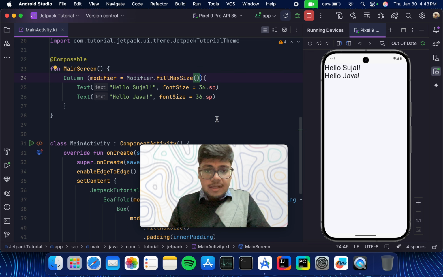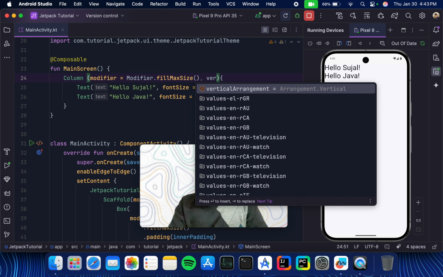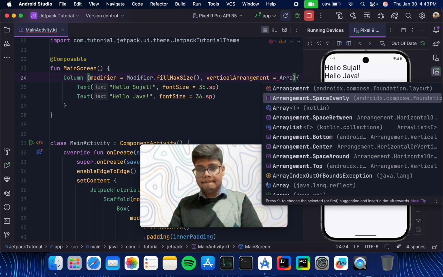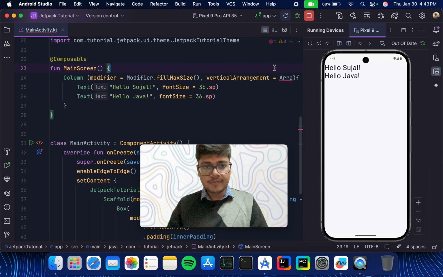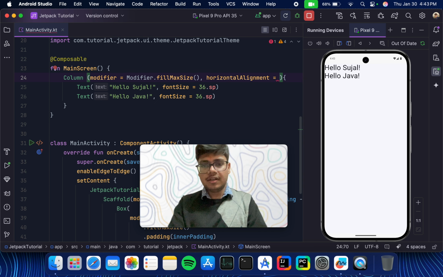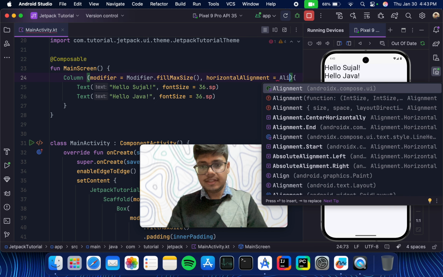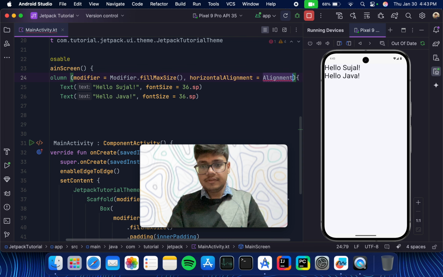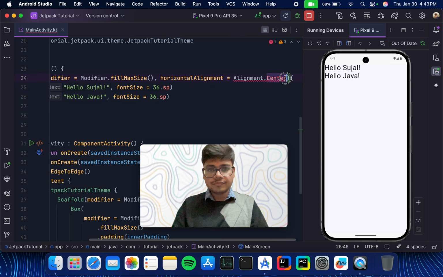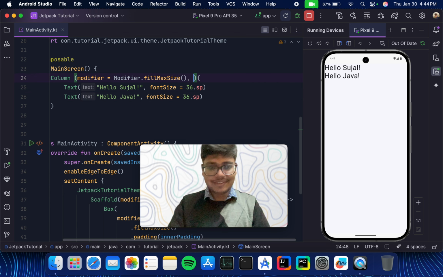Now I want to align them, right? How do I do that? We can use vertical arrangement, oh no, sorry, it should have been horizontal alignment, and we can say alignment dot center. Was it this or something else?